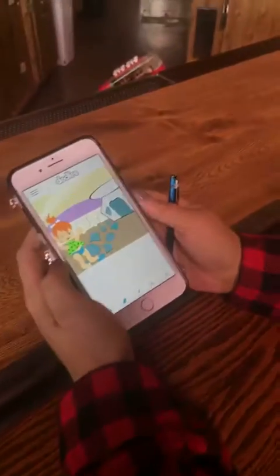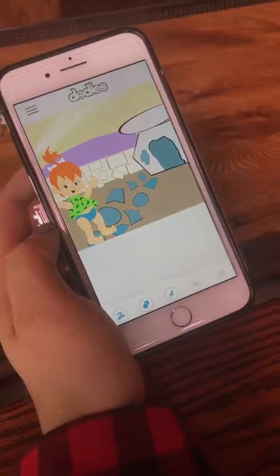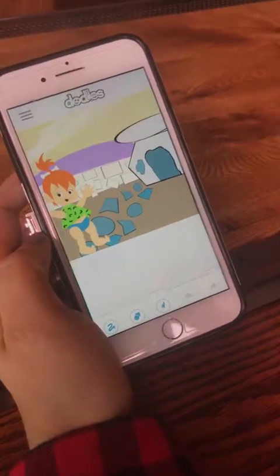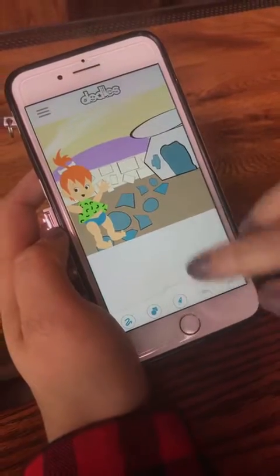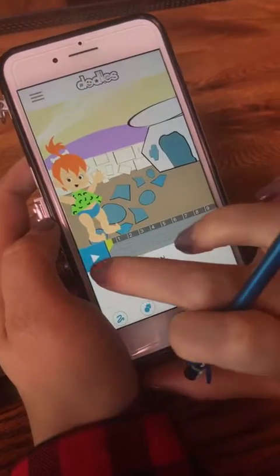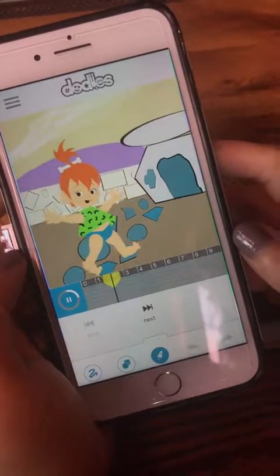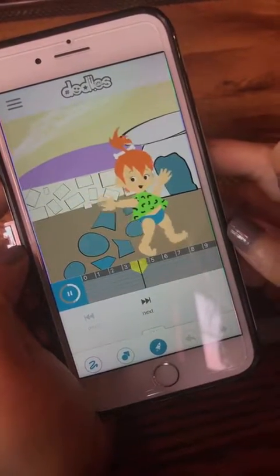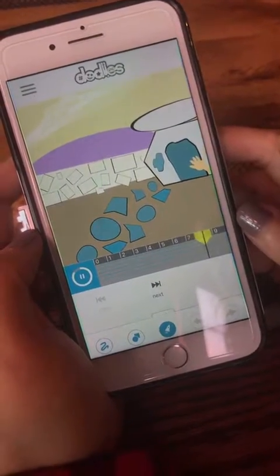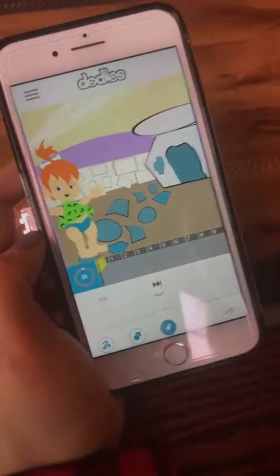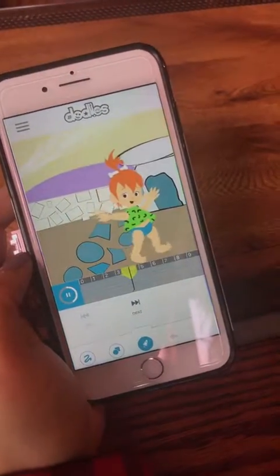So this is what I've made so far for Pebbles. It's pretty complex. I'm not starting from scratch for you guys, but this is what I have so far. And I animated Pebbles so that she is able to walk. Both of her legs move, both of her arms move. There's Pebbles. I'll play that one more time for you guys. There's Pebbles so far.